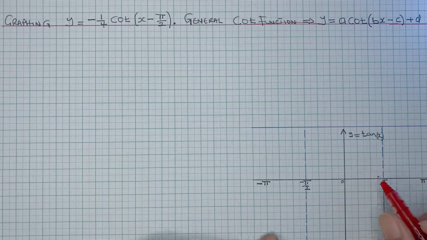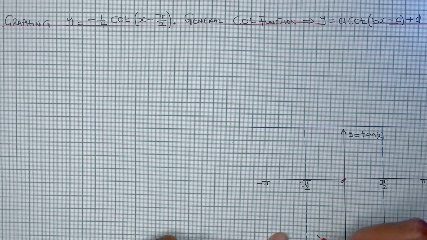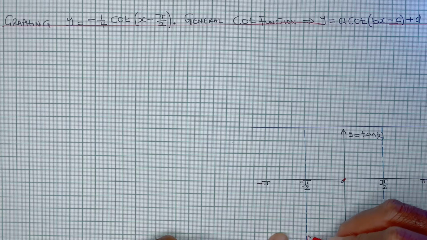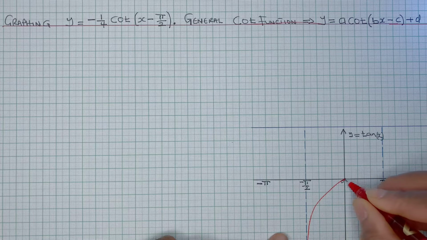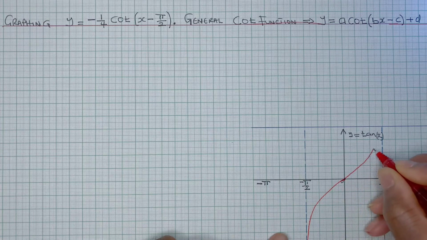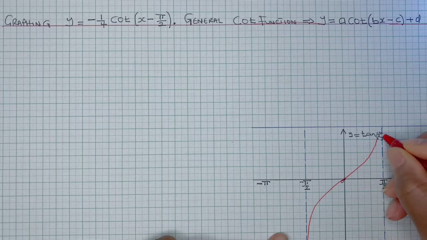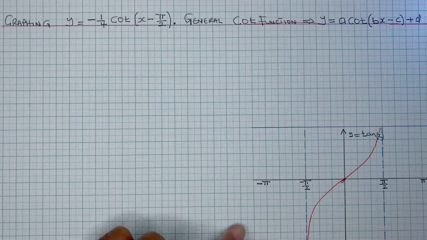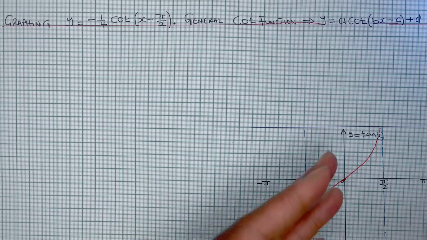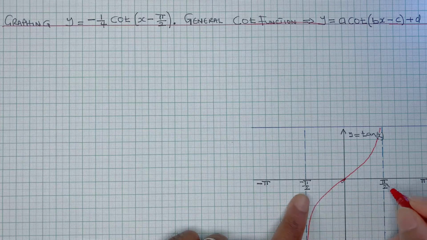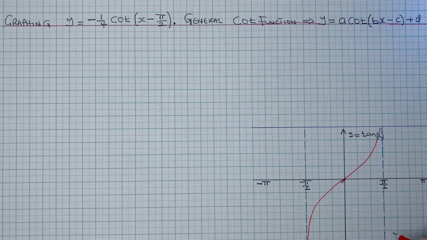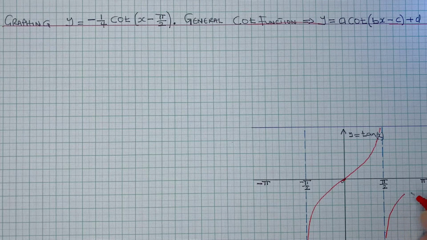So tangent x, the graph goes through 0, coming from negative infinity, it just goes through 0 there, and then approaches positive infinity. So this is a line of asymptote, and that's a tangent function from negative pi over 2 to positive pi over 2. The tan on this side will be going from there also to pi there.